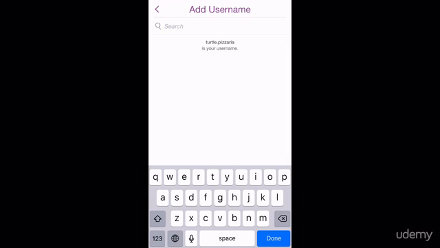Now in here, you can just type any username of someone you want to add on Snapchat. I'm typing McDonald's. You can see it loads the McDonald's username down the bottom with a little plus icon. So you click the plus icon and I'm now following, or friends with, McDonald's.